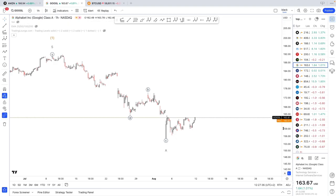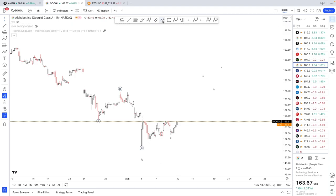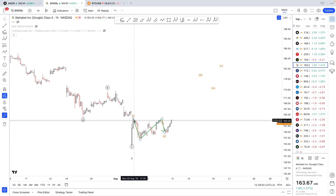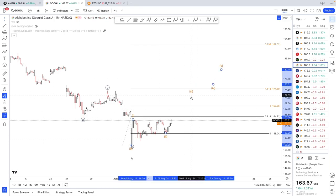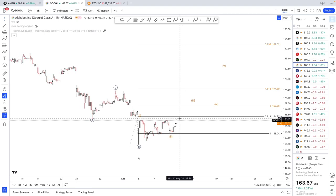Lastly, Google. Google is a bit different. It looks like either some sort of Wave 1 or Wave A — when it looks like this, you never know if it's a Wave 1 or A. This could be some sort of A, B, C, and now we could be headed higher for one leg up. Watch out for the 0.618 retracement level — at 0.618 you also have a gap to fill, and also equality. Those are usually the targets where you could get resistance.